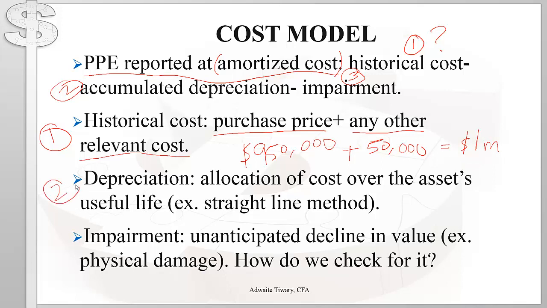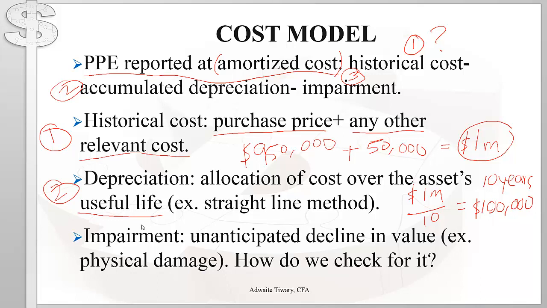Depreciation. We looked at depreciation in the previous reading, in reading 25, where we saw that it's a method for allocating the cost of using the asset over multiple periods throughout the asset's useful life. For example, if this asset costing $1 million had a useful life of 10 years and we expect it to be worth nothing after 10 years, and we use a straight line method, the annual depreciation expense reported on the income statement will be $100,000.